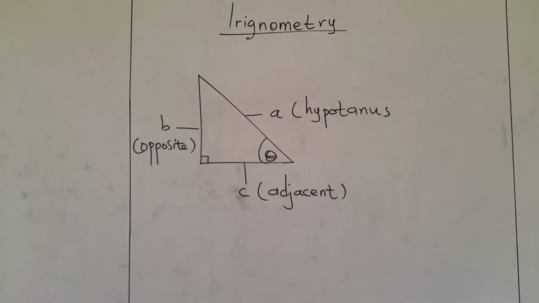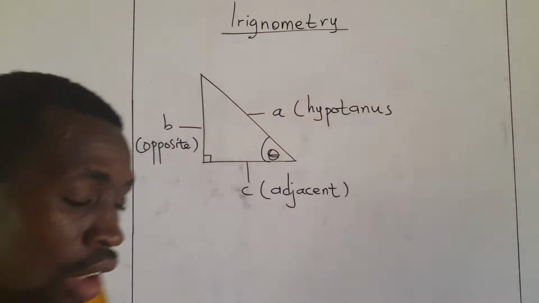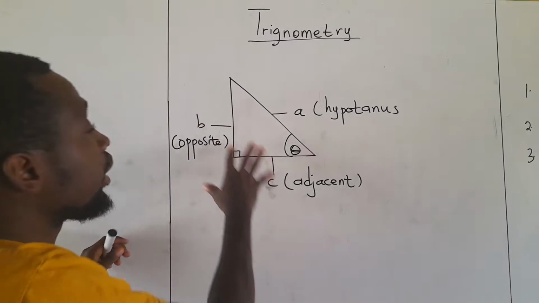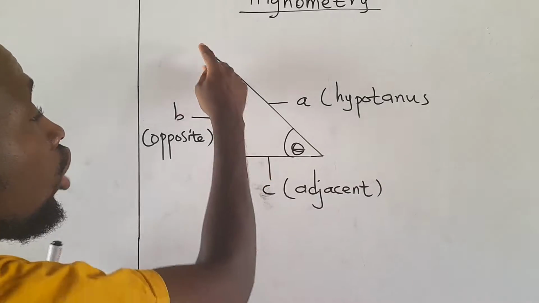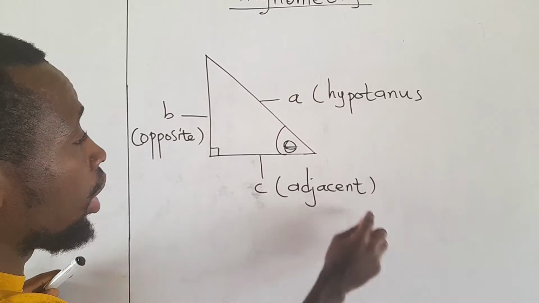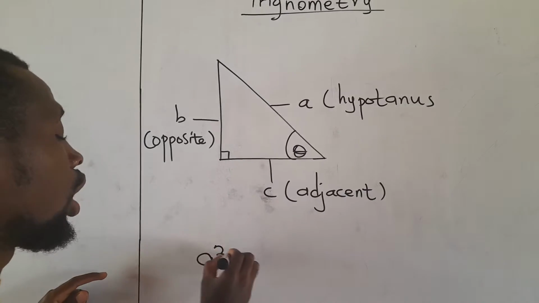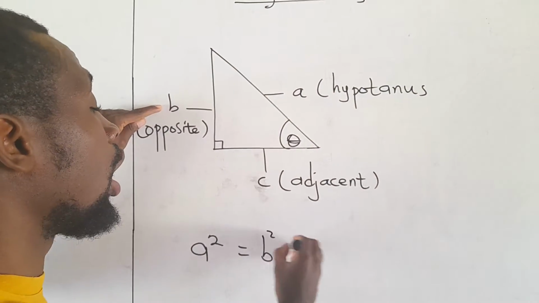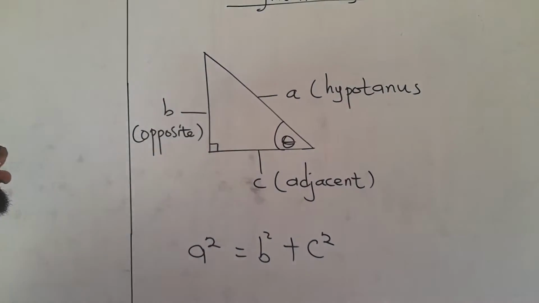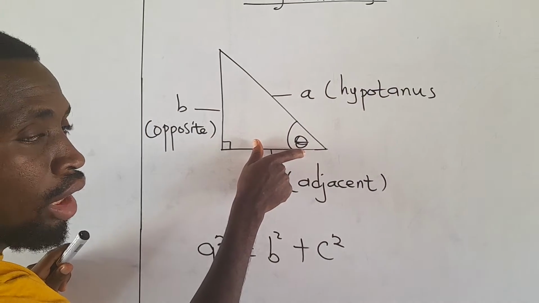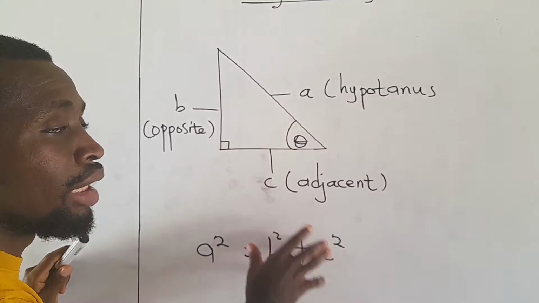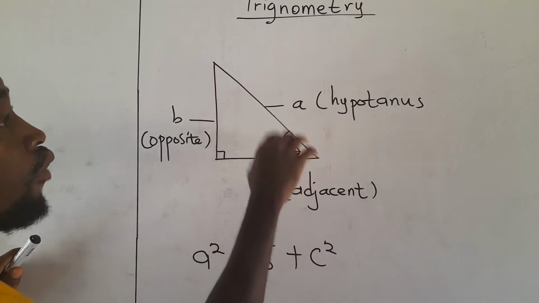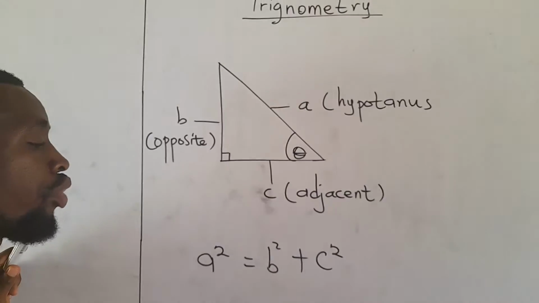So, trigonometry takes its very foundation from Pythagoras Theorem. And what does Pythagoras Theorem say? It says that in any right angle triangle, the longest side, that's the hypotenuse, squared is equal to the square of the other side, that's the opposite squared, plus the adjacent squared. The opposite is always the side against the angle in contention, and the adjacent is the other side. So, Pythagoras Theorem plays a very basic foundation in understanding trigonometry.